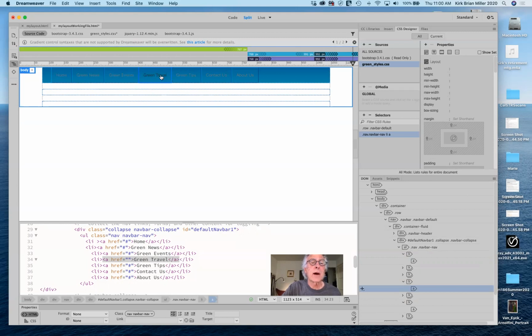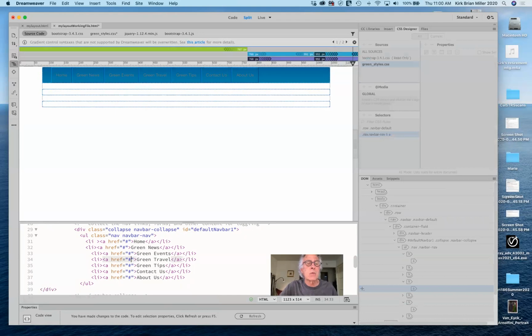It doesn't have that hover effect. And I don't want to do that. So sometimes when you add links and you don't put the href and you don't add the pound sign, then it doesn't recognize it as a pseudo selector, or it doesn't recognize it as a link.